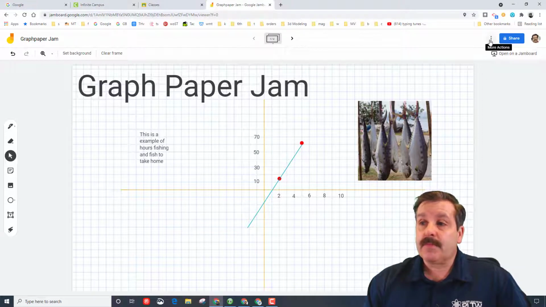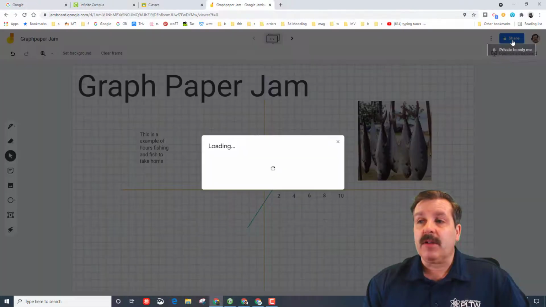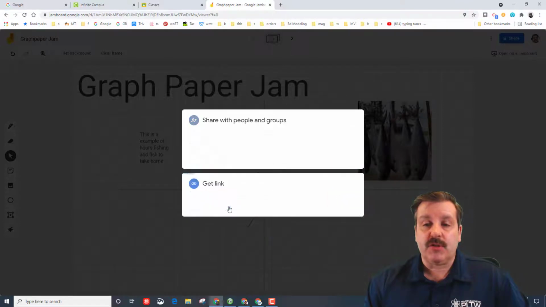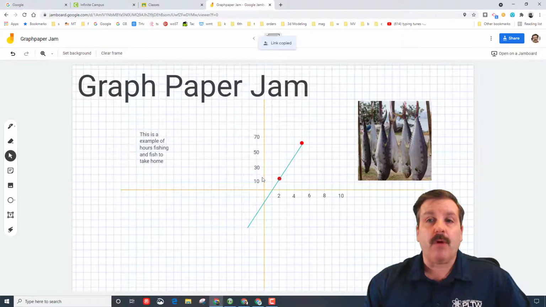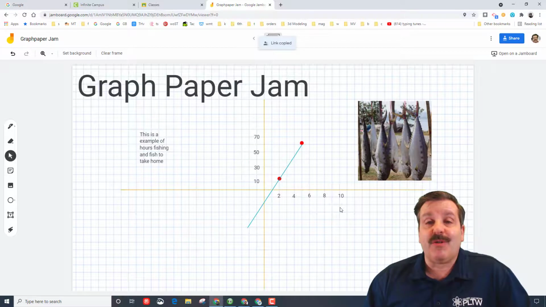Speaking of turning in, you can save the frame. You could download the entire project as a PDF. And then in some classrooms, mine is one of these, I may ask you to share a link. If you do share a link, make sure that you change the link to anyone can view. That way it's easier for people to open, copy the link, and you can turn it in. Note, they're only going to be able to view it. They're not going to be able to comment, but you'll be able to turn it in. They can click it and give you your assessment. You could also use that as editable and share it with a teammate so you could work together.